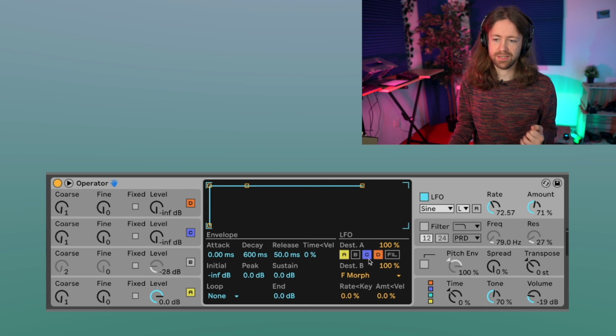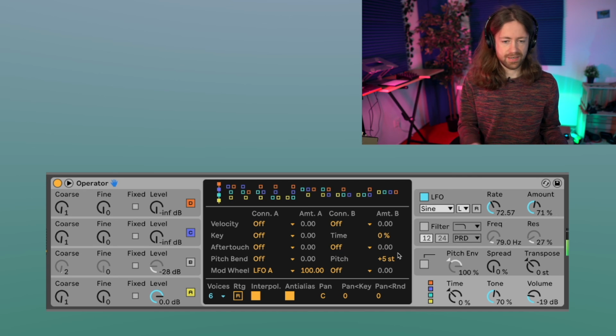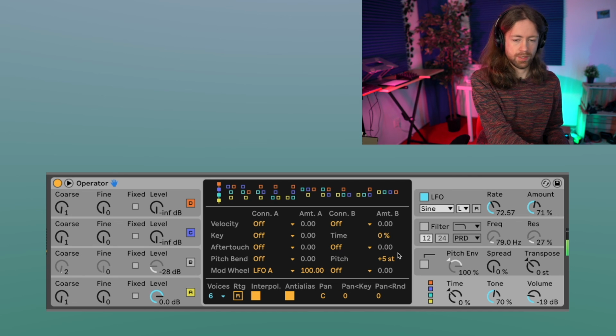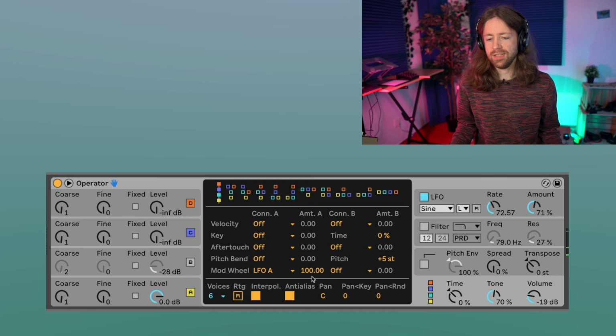Let's say we want to just modulate our pitch. And now I have to increase the mod wheel to actually hear it. And if the amount here is on 100, it means that if this device, in this case the mod wheel, is not doing anything, although the LFO has some high amount, we don't hear it yet. So this is now kind of the master control for the LFO amount.